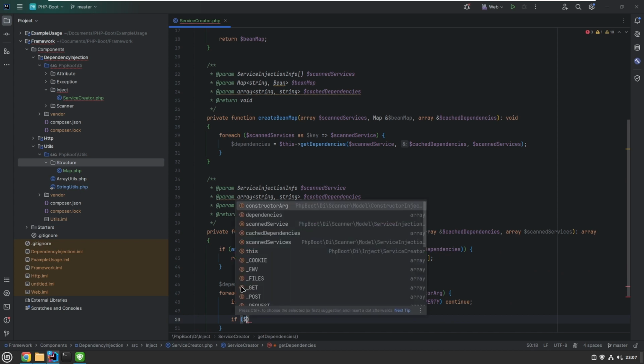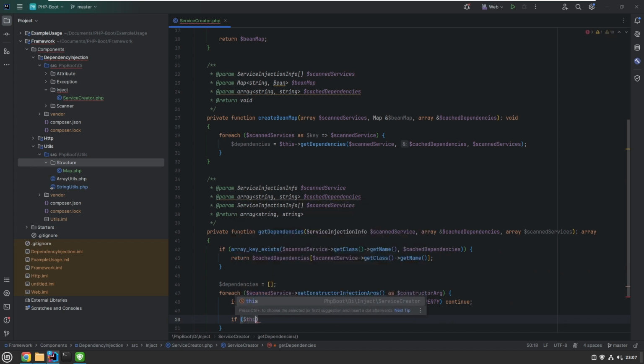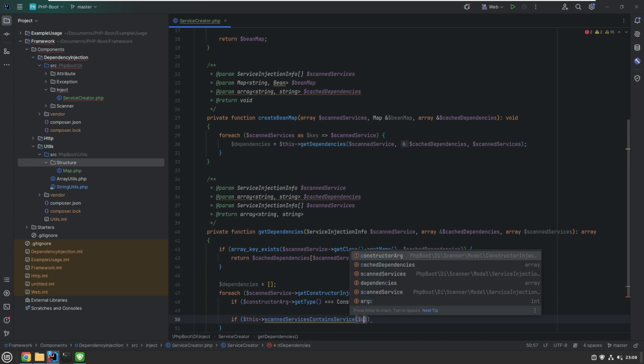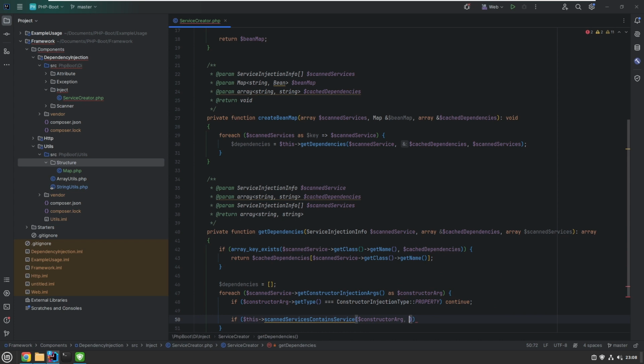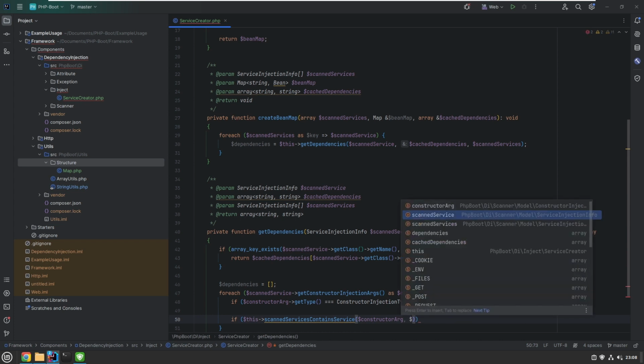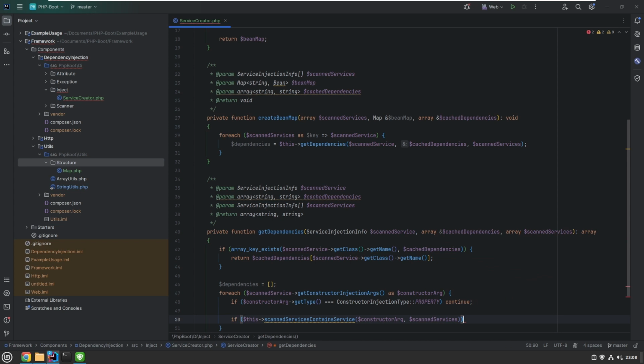If this scanned services contains service, so we want to check if our constructor arg service is contained inside the scan services.